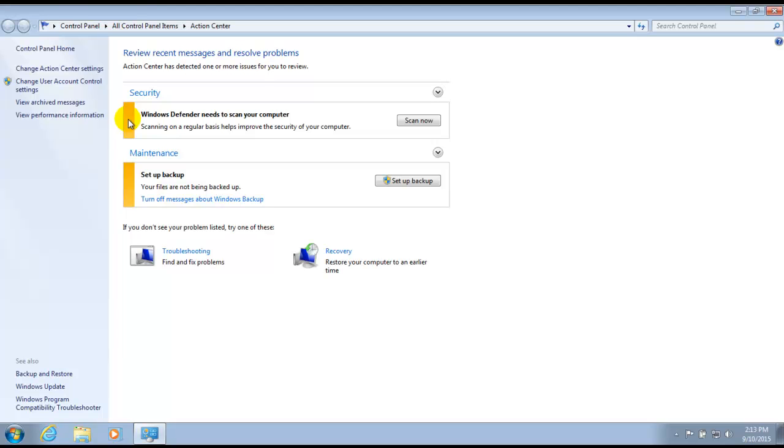And then if I am just tired of it and I don't want to see this message again, like with the backup, simply click on turn off messages, so I'm no longer bothered by that message, and I'm taking the risk of not having a backup, of course, but we all know I'm not going to take that risk.